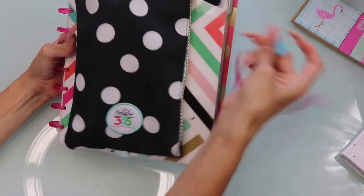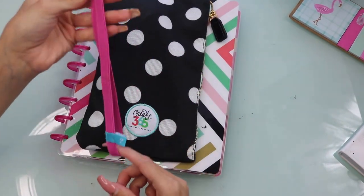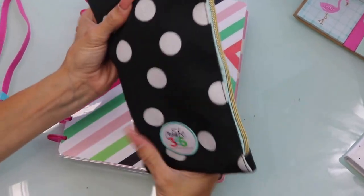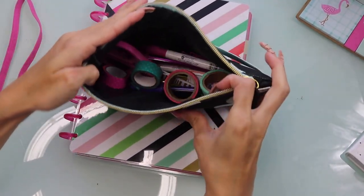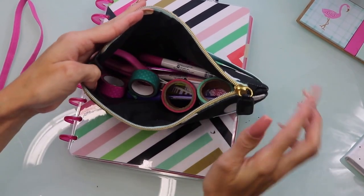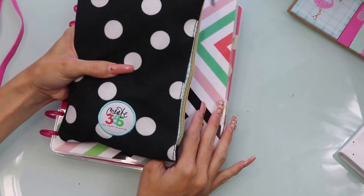I have a little elastic band that I like to put in there just to hold and keep everything together on my planner. Then I have this little pouch which I recently added to my collection. In this pouch, I like to keep pretty much everything that I'm going to be using with my planner on the go — like extra washi tapes, markers, scissors, pretty much everything that I'm going to be using to write and plan anything I need to add onto my planner when I am on the go.